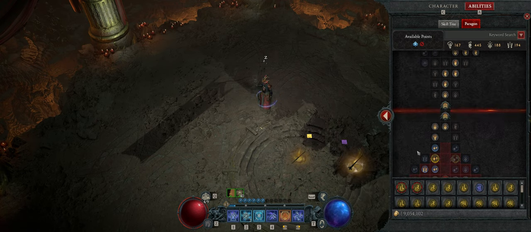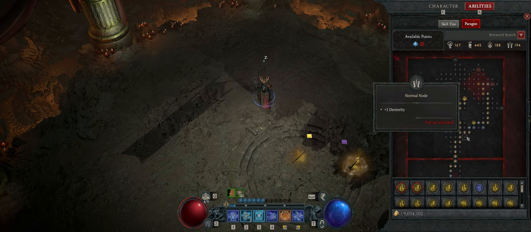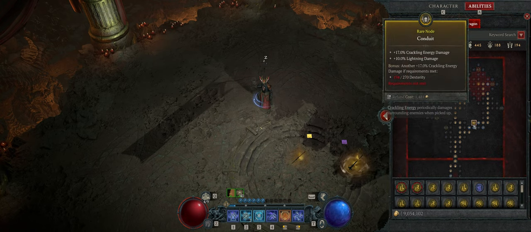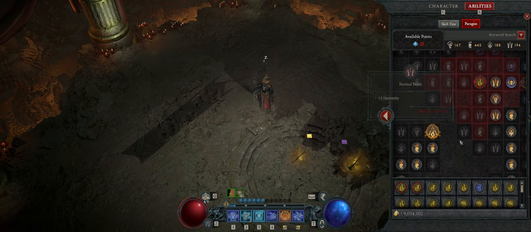Down to this node and back up. They kind of split the path here. There might be a more optimal path on this, but this is the best I came up with at the moment. Getting down to that Ceaseless Conduit for the crackling energy bonus. Came down this way, and I'm using the glyph socket for the additional crackling energy. I don't have enough points yet to really take advantage of this.